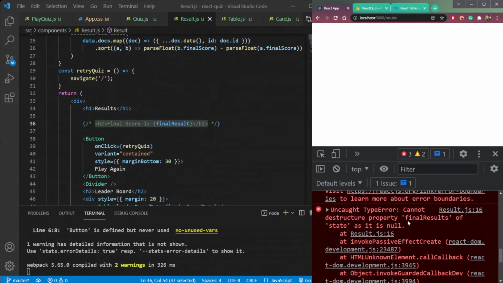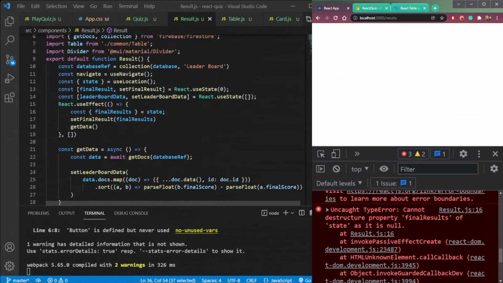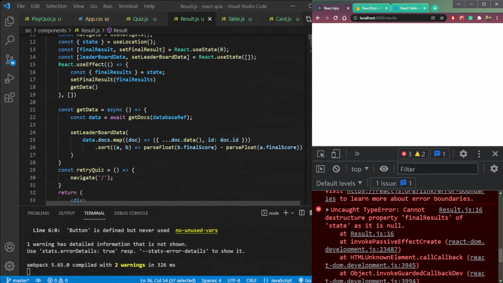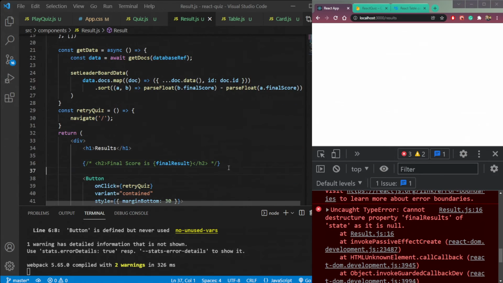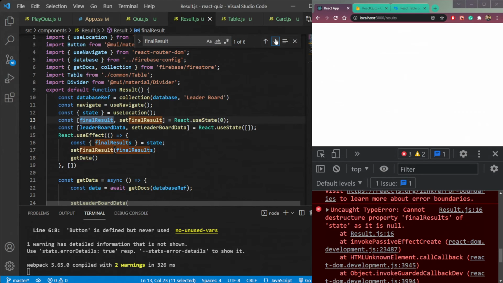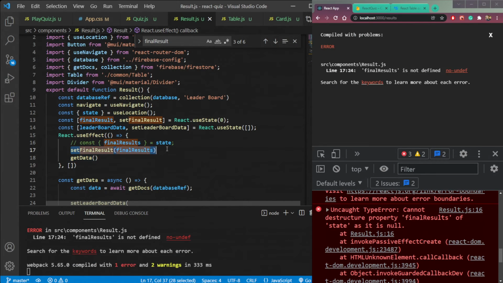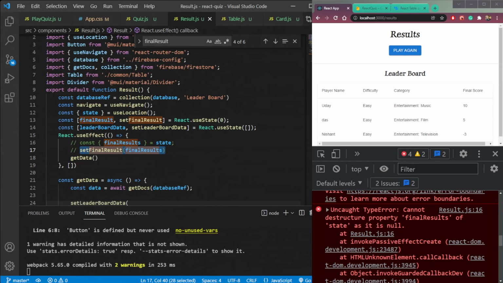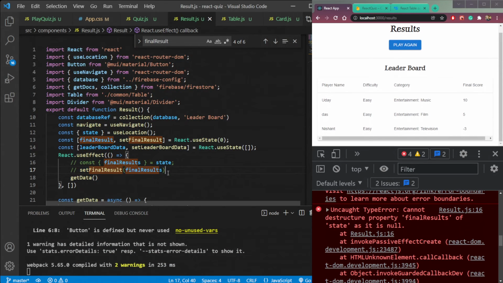Okay, cannot destructure the property of final results. Final results. Where is it? Final results. Okay, if we just comment this out and this one also. Okay, we are getting this final result. So let's create a check.